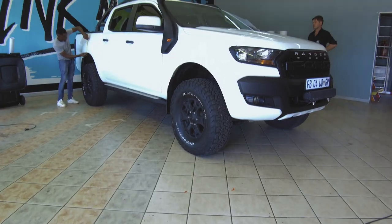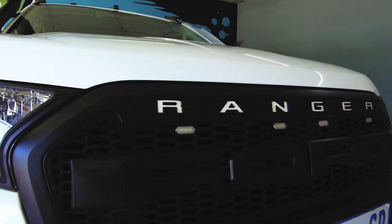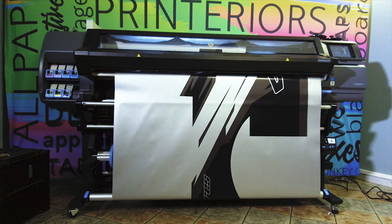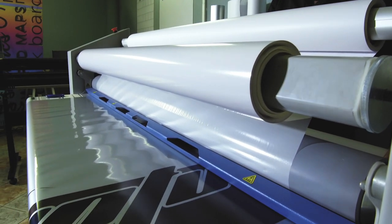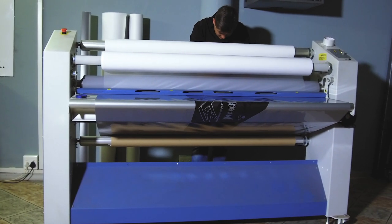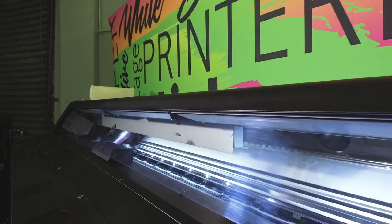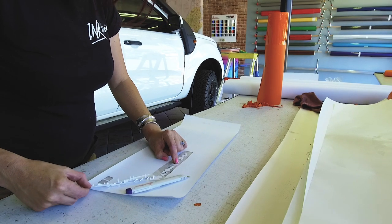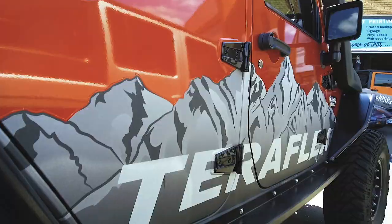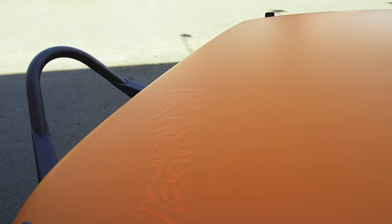It's not a full one-piece vinyl wrap — it is pieces of vinyl that essentially end up moulding to the vehicle. One interesting thing I noted watching the process was that logos and icons, whilst done in 2D, need to be projected onto the physical form of the vehicle. Things don't simply line up, and that's where companies like Ink Monkey have the knowledge and creative experience to customise your design to suit the vehicle, which I found to be a seamless integration that took a lot of pressure off me as the client.